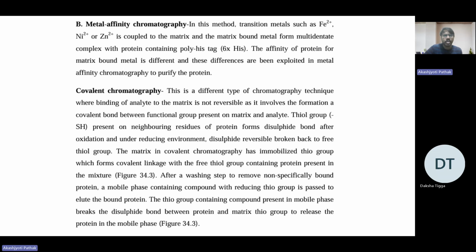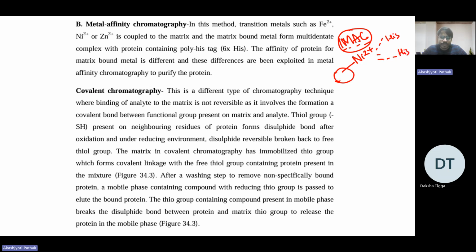Then there is metal affinity chromatography, also called IMAC, immobilized metal affinity chromatography. This is also very regularly done in labs working on proteins, where you want to express and purify your recombinant protein. Examples are nickel NTA, cobalt NTA and zinc NTA chromatography. Basically, you have a column with beads, and these beads have NTA molecules bound to a nickel ion. This nickel ion can form coordinate bonds with our histidine-tagged protein.